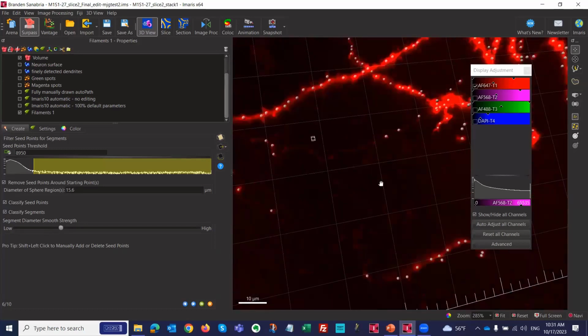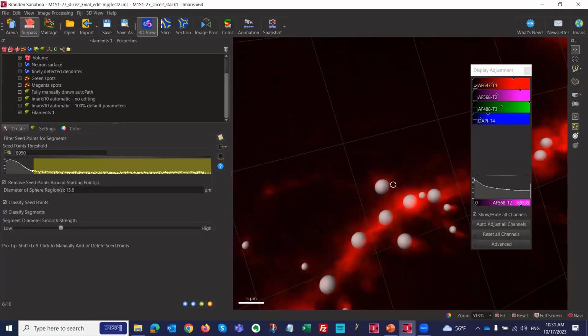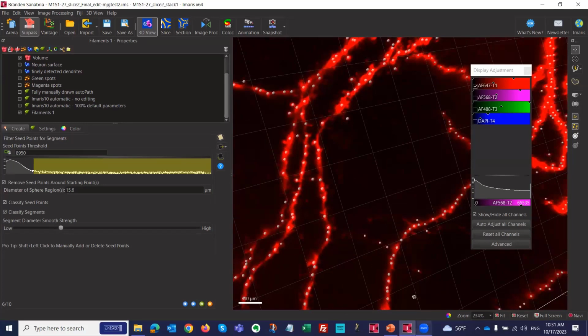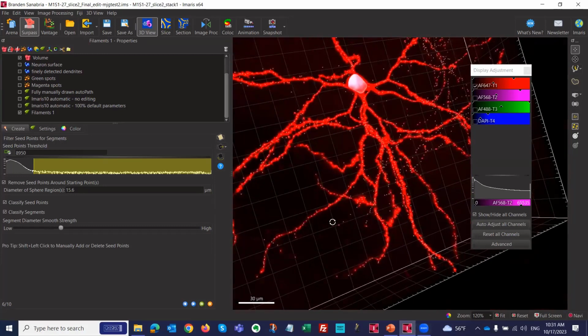Second thing to note is that we have to be careful with the spines. Like here, it would trace and it would go up to the spine and go down here. So we don't want this trace. So ideally, I can do shift, left click, and remove those spines. Ideally, I don't want those. But it's very tedious, and I can go on and on to delete those. But we will use machine learning techniques to get rid of it in the next step. So I don't have to worry. I wouldn't worry about it too much in this case.